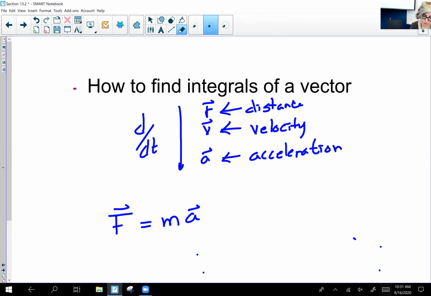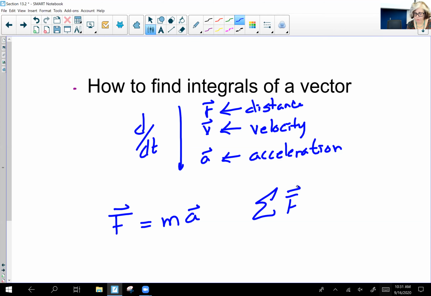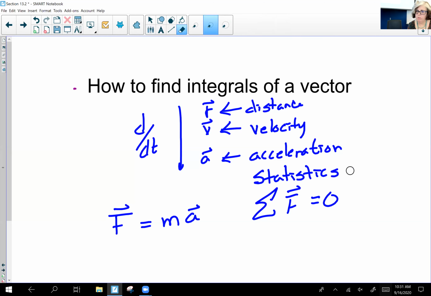If you're dealing with statics, a lot of time then your force, well, statics just means nothing is moving, correct? And so what you end up doing for your engineering classes, and your statics class will typically be in 2D, is you're going to sum up your force vectors. And when you do that, that has to equal 0. This is statics, which means nothing is moving. All right, statics, nothing is moving. Everything is just hanging out.